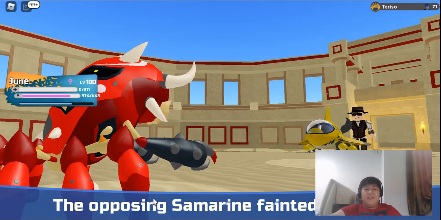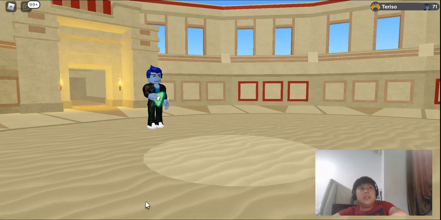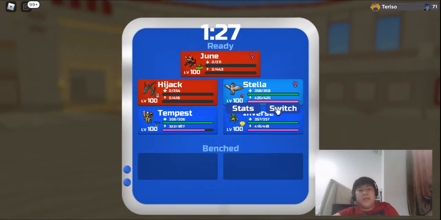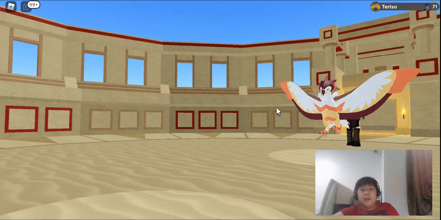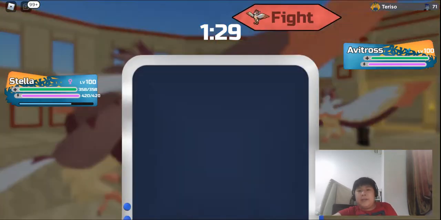So Kanibo sacrificed itself to deal with Samarine. I like that. So let's see. Is it going to send in something to deal with Pharoglyph? I don't know. I'm going to send in Avitross because if I can get Avitross going, we're going to be looking really good. He actually goes into his own Avitross. I was considering going Elephage. Now, do I go Elephage now? I think I do.